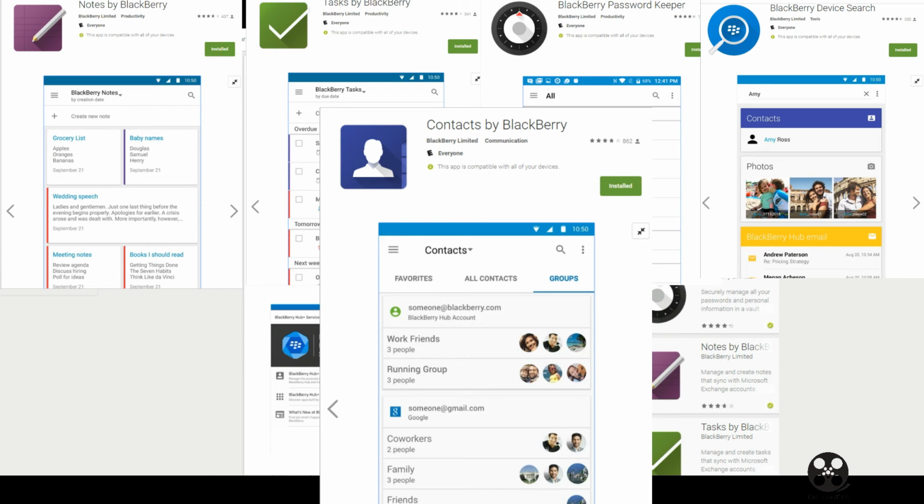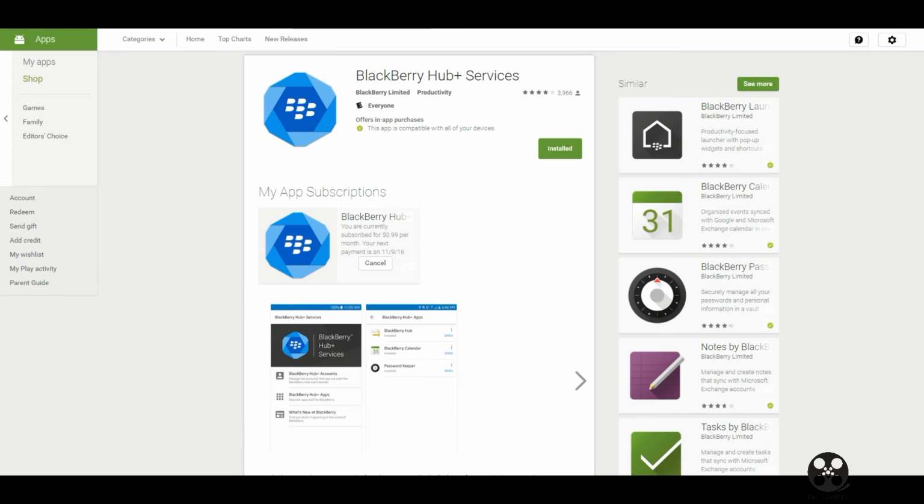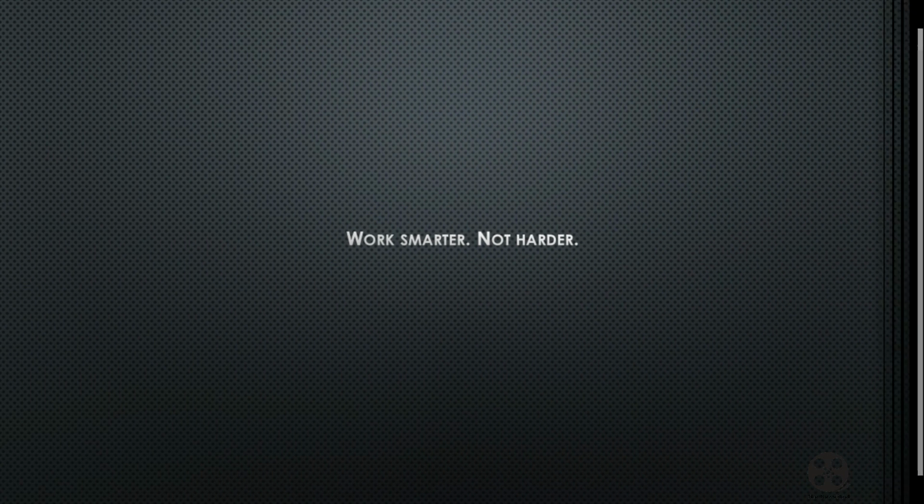If you have an Android-powered device running Lollipop and above, you have access to BlackBerry's suite of apps, and you can get it at the Google Play Store. It's only available for Android right now, but hopefully it'll be available for iOS in the foreseeable future because BlackBerry is trying to bring it out. You can use a few of the apps after the trial period with some ad support, but you will not get access to the full suite of apps. In order to get the full suite and get rid of the ads, it's $1 a month. That is the best $1 you'll ever spend a month for absolute productivity to the max that you can get on Android. And that does it for this video.